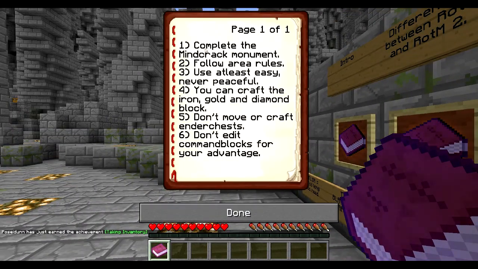Okay, so we have to complete the Mindcrack monument. Okay, I got an achievement and I didn't do anything. You looked at your inventory. We have to follow the area rules: use at least easy, never peaceful, and I'll make sure of that in just a second.